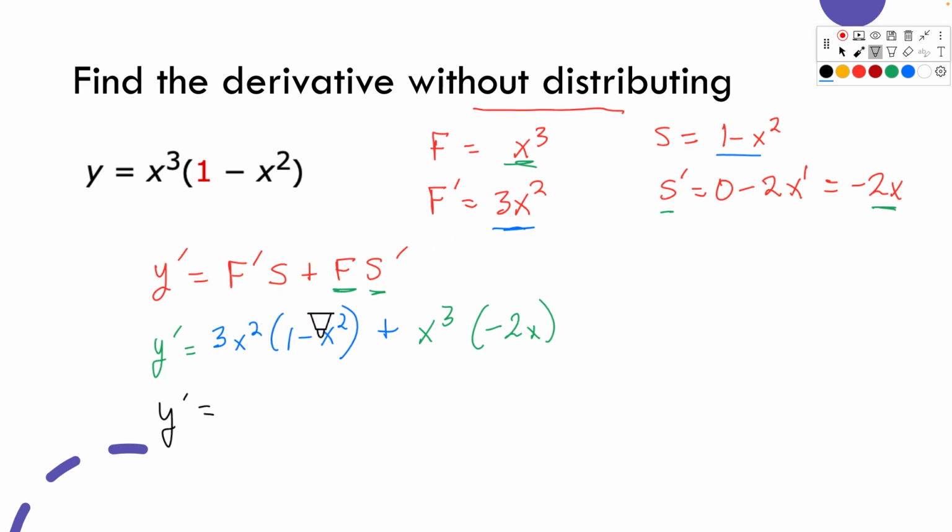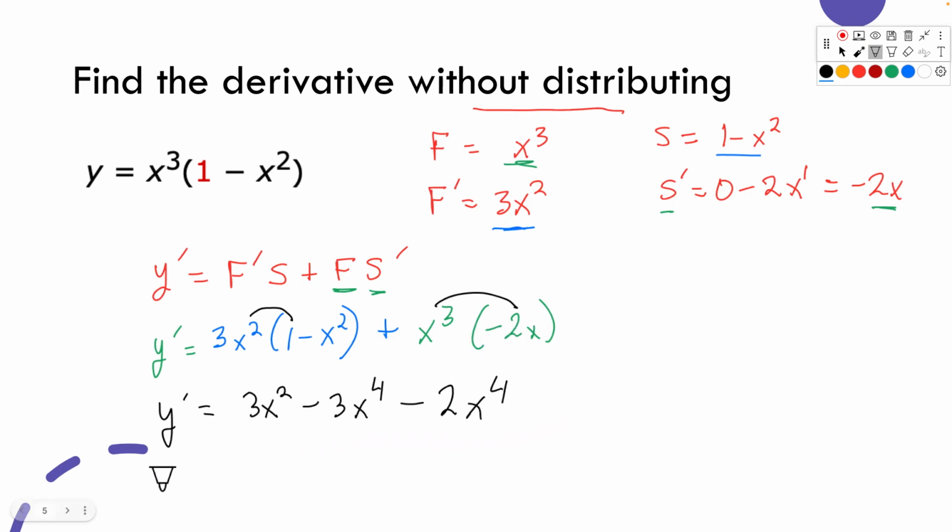So again, we've got x squared. It's going to distribute, or 3x squared, so we get 3x squared. That's multiplying by 1, and then I multiply here. That's going to give me minus 3x to the fourth, right? X squared times x squared. And again, you could kind of see if you had distributed, you would have had x to the fifth, which would, when we take its derivative, would be something x to the fourth, right? So that's feeling good. And then the second part we're going to add, we just have to multiply these two. So that's going to give us a negative 2x to the fourth.